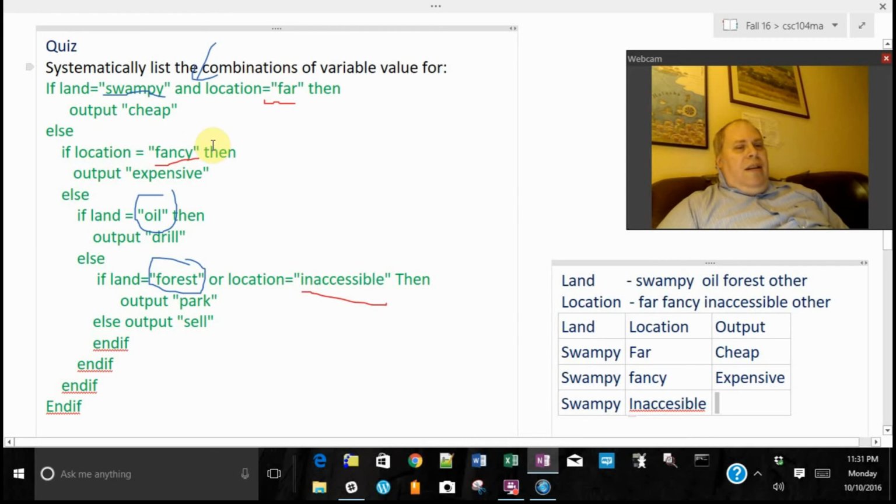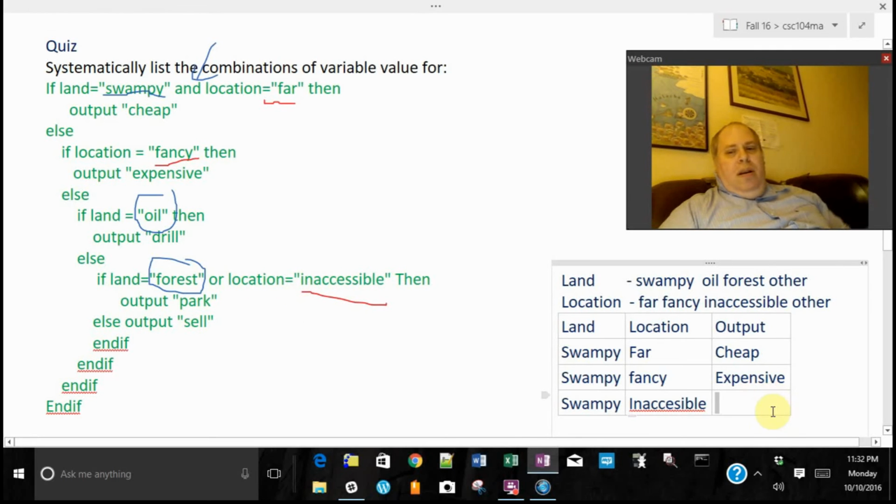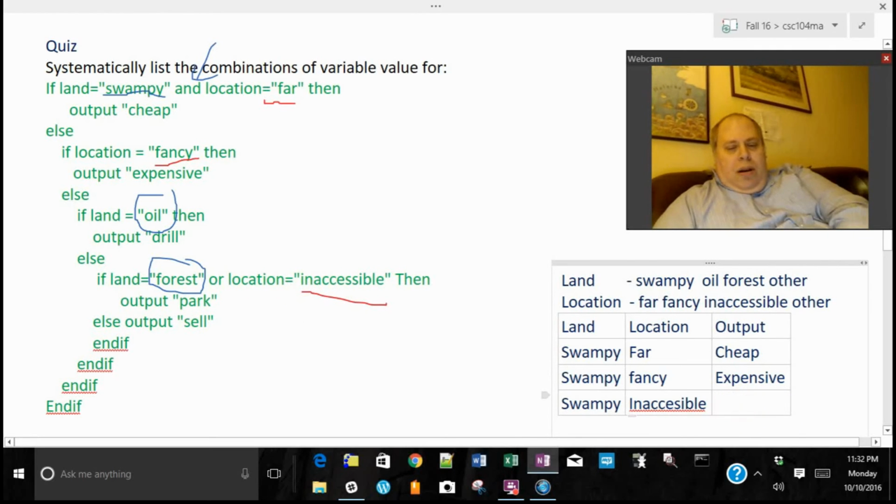The location is not fancy, so we go into the else here. The land is not oil, it's swampy. And the land is not forest, but the location is inaccessible. So since the location is inaccessible, this OR is true, because all you need is one of these parts to be true. So this one works. So we can output park here.